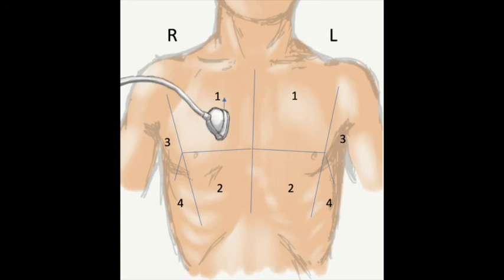The placement of the probe is really key to obtaining good images in lung ultrasound. Whatever nomenclature you use, make sure it's standardized at your institution. For our lung zones, we have the lungs divided into six sections. We have one and two on the anterior side, three and four in the mid-axillary line, and five and six corresponding to one and two on the posterior side of the chest, each present on the right and left lung. Keep the probe with the indicator facing upward and sweep through the entirety of each lung zone to obtain good images.